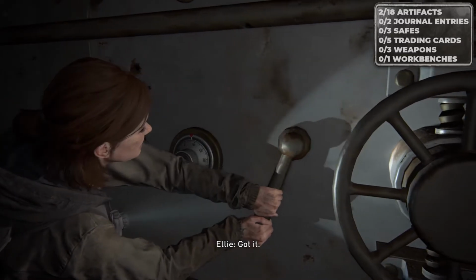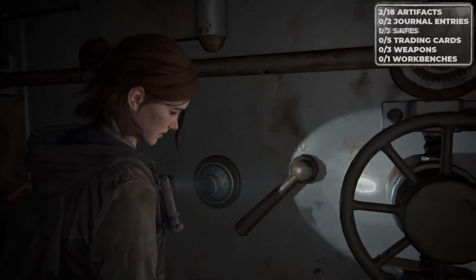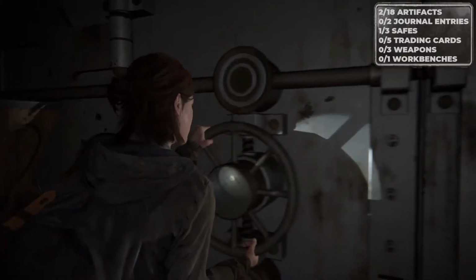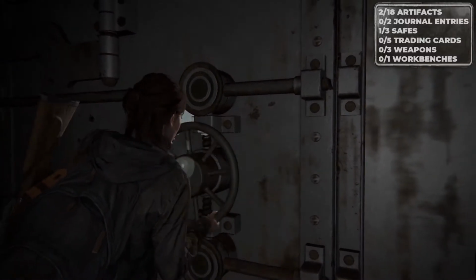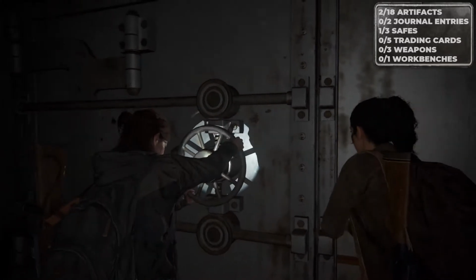As Ellie opens up the safe, inside the safe we're going to find a weapon and 2 artifacts, one of which is going to be related to another trophy. So great and small, you need to find the engraved ring, so we'll show you where that's at while we're in here.